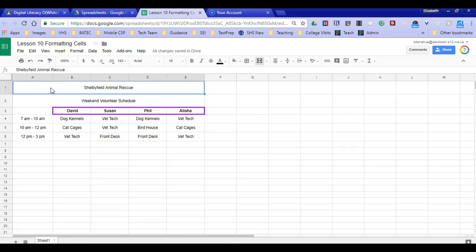So I just have to click on the cell because this one's already merged. Do you remember how we merged it before with this button? And it was already shaded. And just in case you want to know, if you want to unmerge, you can take it away. So just so you know, but it was already merged.